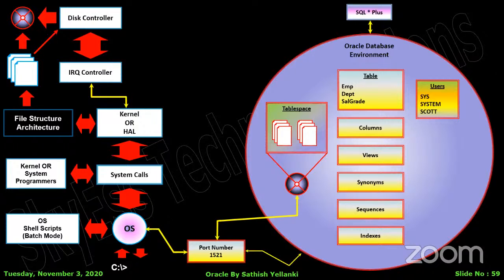If you don't learn your SQL*Plus in a proper way, can we communicate with the Oracle database? No. When we cannot communicate with the Oracle database, can we operate on the objects in it? No. When you cannot operate on the objects, can you really reach the data existing within your operating system via the table spaces? Is it possible? Never. So to connect to this SQL*Plus environment, Oracle provides an interface generally called the SQL interface. Are you understanding your connectivity and your responsibility in this entire course now?